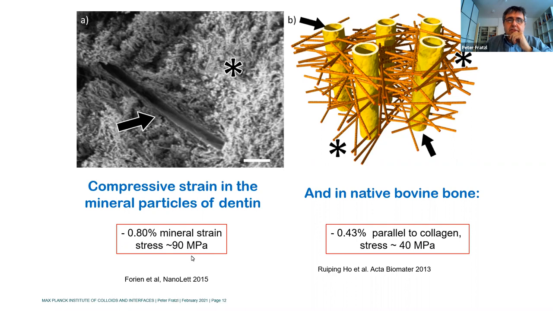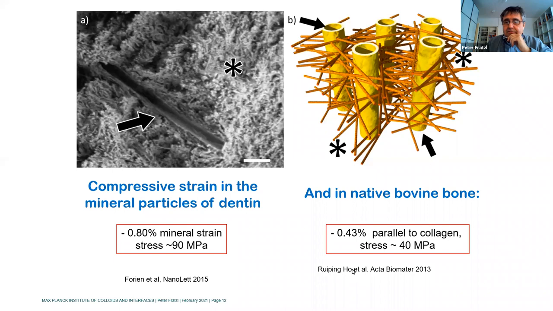The collagen attached to the surface of the mineral, when it contracts, compresses the mineral. This compression is actually present in native bone as well. The easiest way to prove this: measure the lattice constant of the ceramic in bone, then deproteinate the bone by going to high temperatures without denaturing proteins, return to room temperature, and measure again — the mineral particles relax and change their lattice spacing. In normal dentin or bone, the compressive pre-stress on mineral is on the order of 50 to 100 megapascals, which is about the fracture stress of mineral, effectively doubling the range of tensile forces the tissue can withstand.